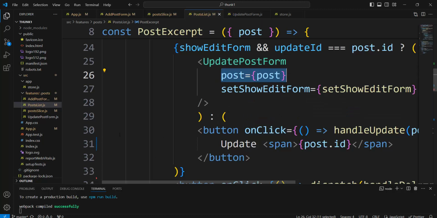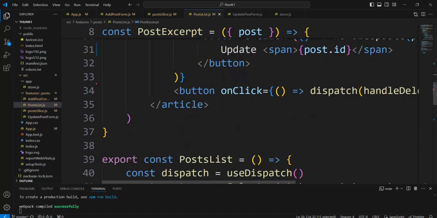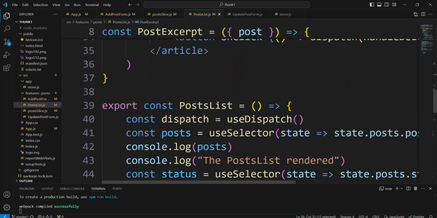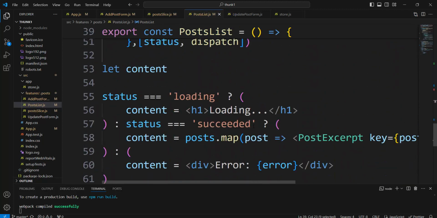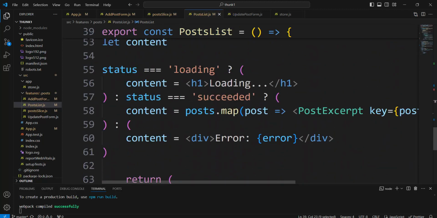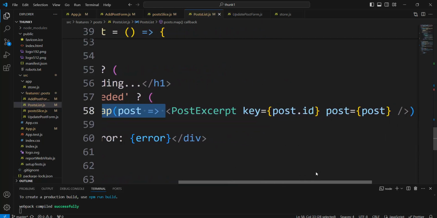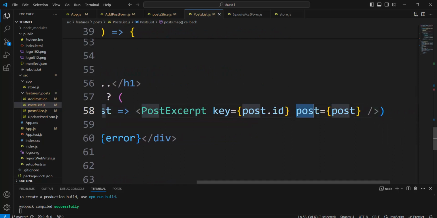We can repeat how it works. Here is the post list component, and here is how post goes to post excerpt.